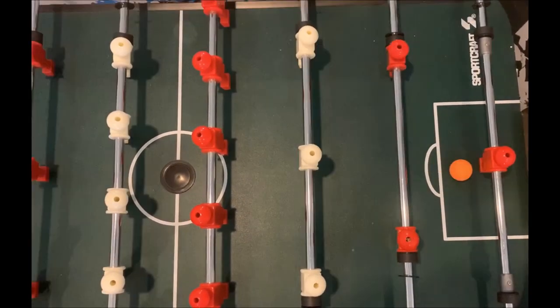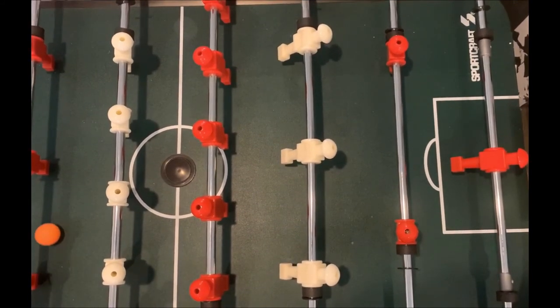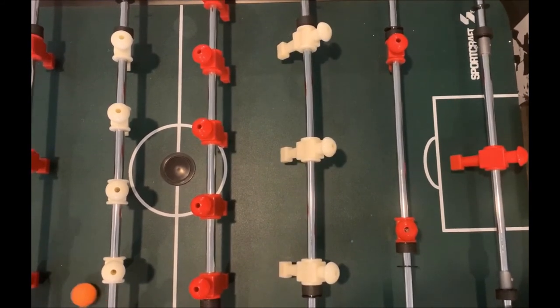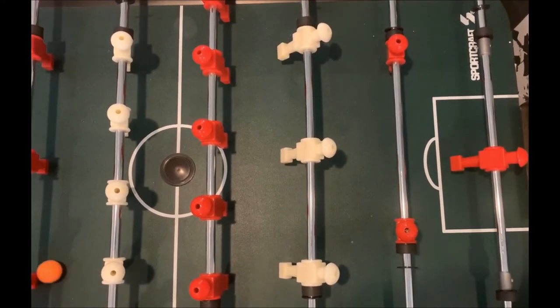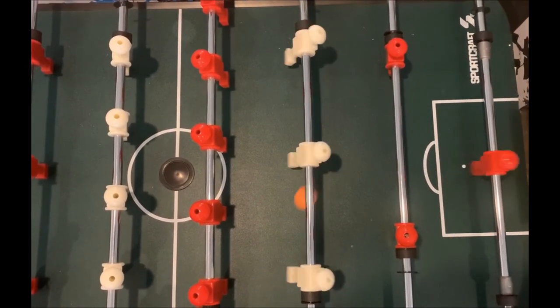In the second foosball example, you will see a high speed kick. Focus on the orange ball. What sound is made when the ball collides with the player? What does this tell you about the amount of energy the ball has? The ball was kicked at a higher speed. The sound of the collision was louder because more energy was transferred into the air when the collision occurred. The ball moved at a higher speed and had enough energy to move another player before continuing to roll. We know this ball had higher energy because it moved at a higher speed and made a louder sound when it collided.